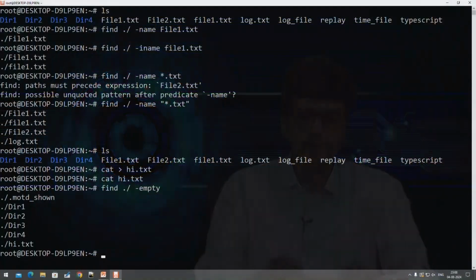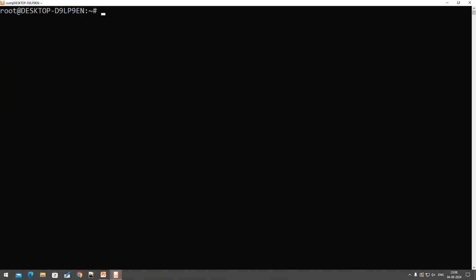So if you want to search according to the permissions that you are giving, in that case you have to provide the perm option. Now we will see this practically. So first of all, I am clearing the screen. Now suppose I would like to see the permissions of hello.txt. So I can write here ls, with the L option for detailed listing, and hello.txt.